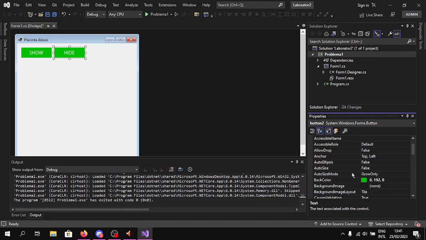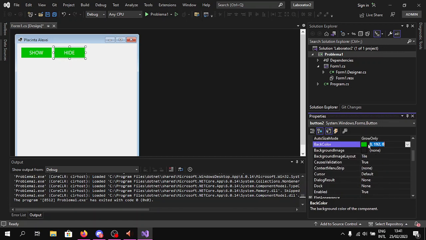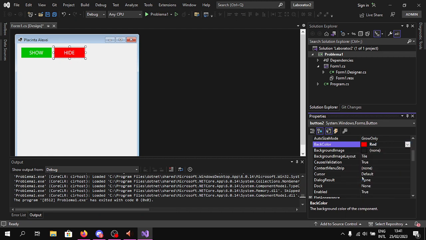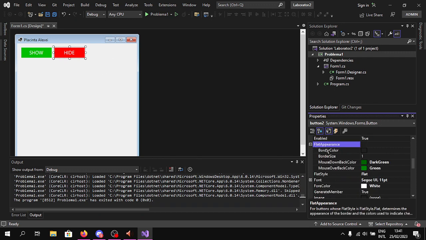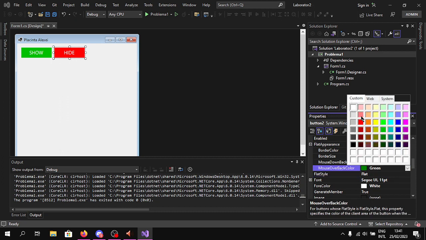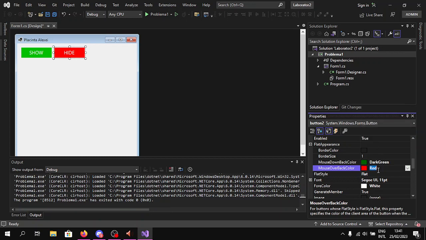Let's hide, make it red. Lighter red. This text can stay white. And on the flat appearance, okay, let's change the mouse over to, I would say, RGB. It's red, so it's gonna be 240, 0, 0.